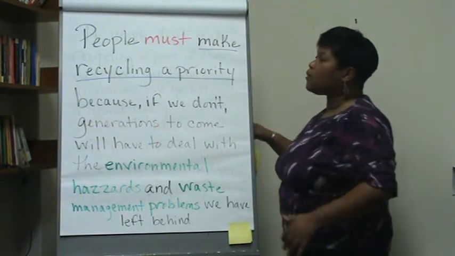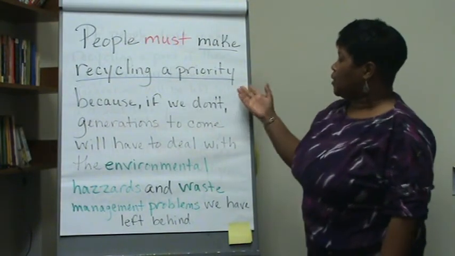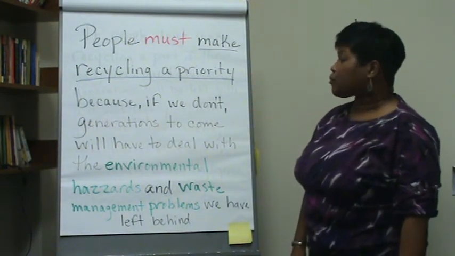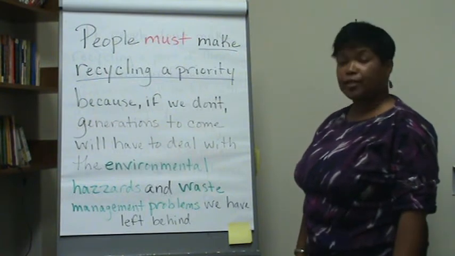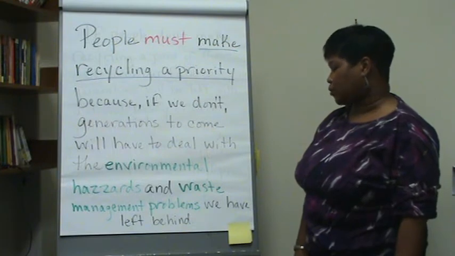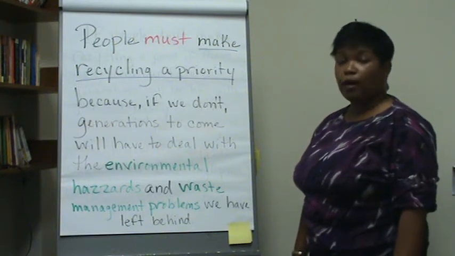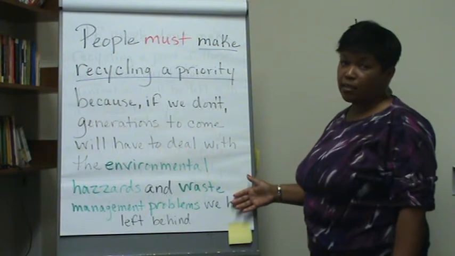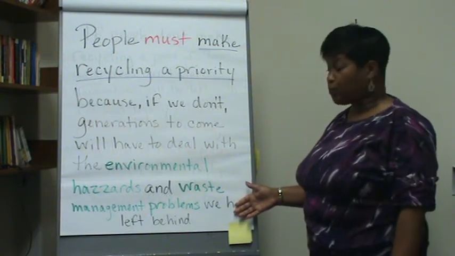So let's look at one example. People must make recycling a priority, because if we don't, generations to come will have to deal with the environmental hazards and waste management problems we have left behind. Well, if this is a thesis statement, first of all, let's see if we can point out the parts.